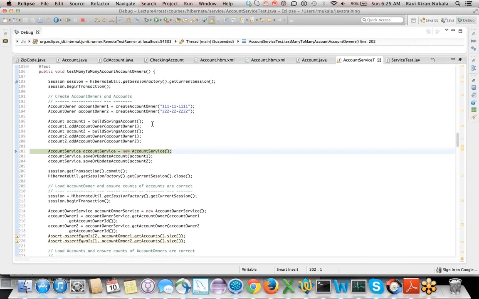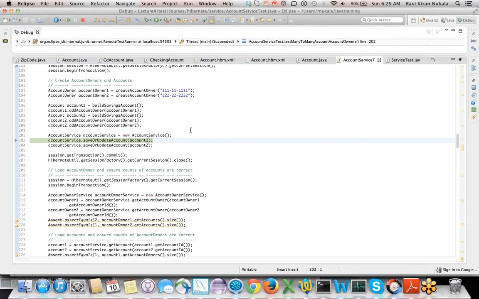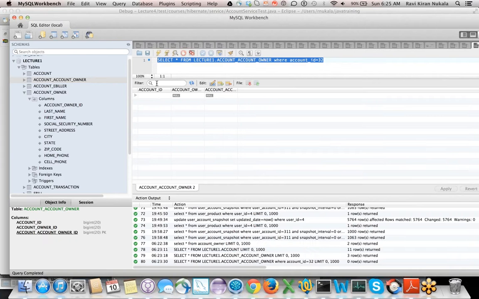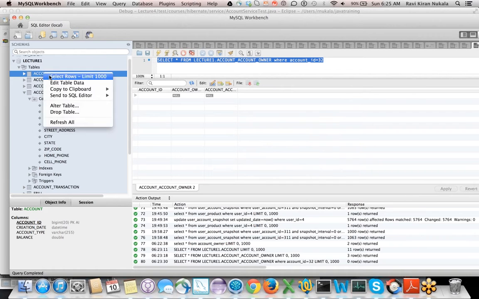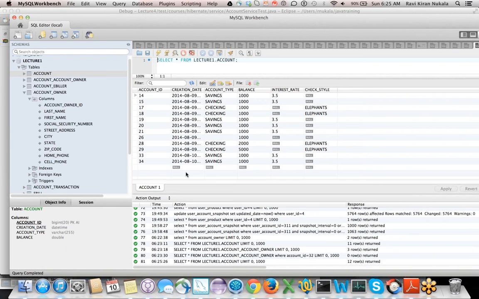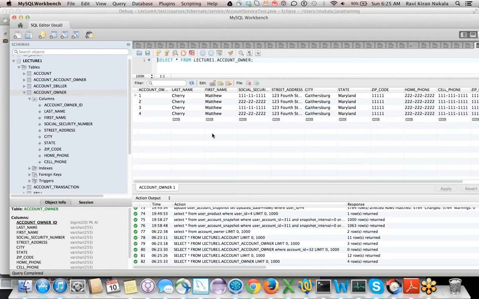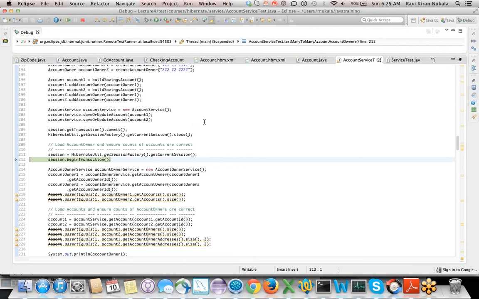One has one owner and the other one has two owners. And we saved both. We committed. That's when it persists. Okay. So now let's look at our table here. Nothing is there yet, but here, it created two accounts, and it created two account owners here. Okay. Let's see the data.